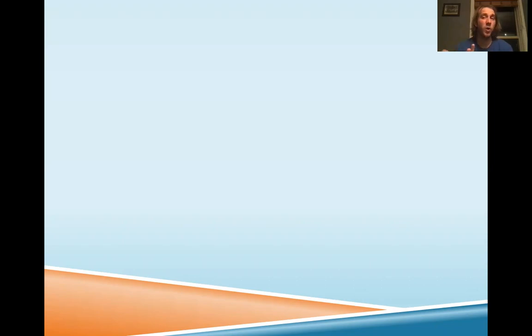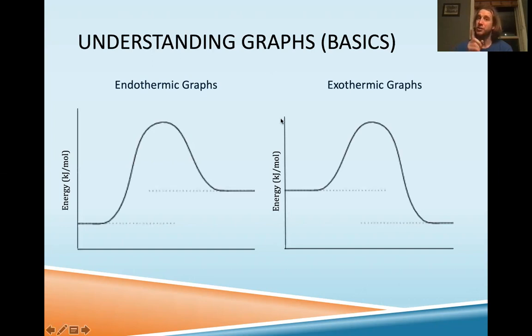We have seen these before in terms of the change of the energy of our products versus our reactants. That is our change in internal heat energy, or our enthalpy, delta H, if you remember from our college chem days. So just as a reminder, we have two basic types of reactions. We have endothermic, where heat energy is being absorbed, and exothermic, where heat energy is being released. We're thinking about our products versus our reactants. For these two, we would see two very distinct differences.